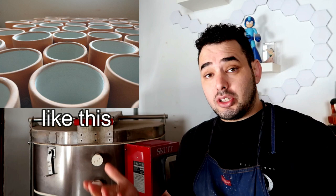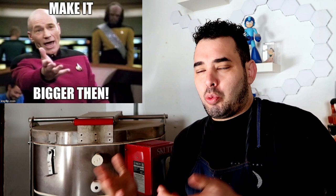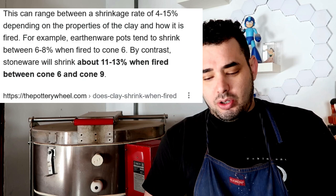It's actually a bit funny because in potter culture, we always just said 'make it bigger' to beginners instead of explaining what shrinkage is. When someone makes a mug in class and says 'that's a good size,' there's always one teacher who says 'make it a little bit bigger — just trust me' — because we know whatever you're making is going to shrink at least ten percent, and you'll end up with a teacup with a handle.